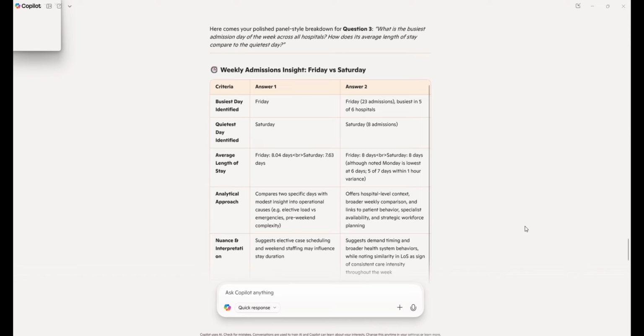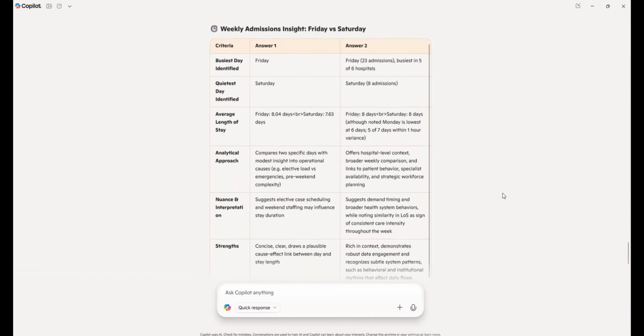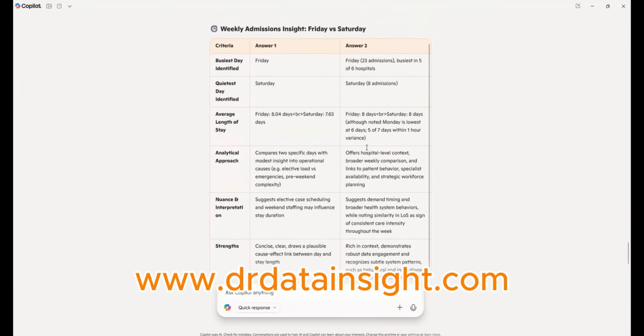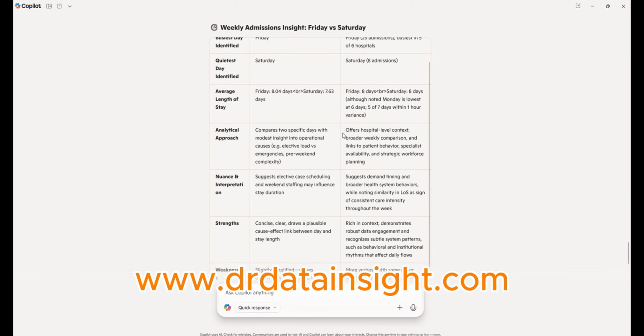All right, so I got the victory. Let's look at a little bit of feedback and understand how I was able to get this one right. So in terms of the actual question and the values, we both provided the same answers. I tried to probably earn some brownie points by providing some decimal points in the average length of stay.